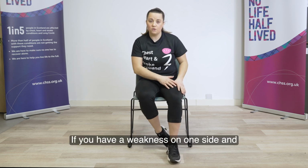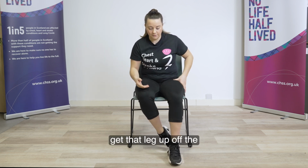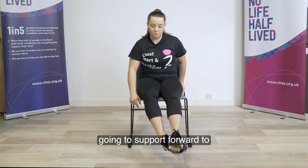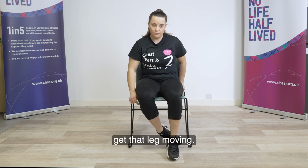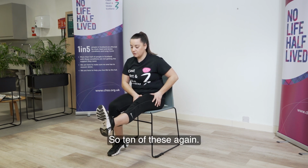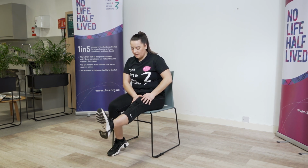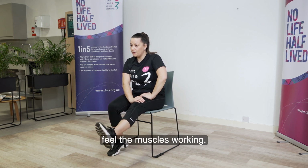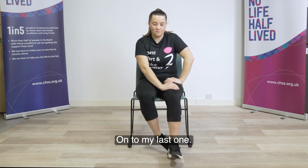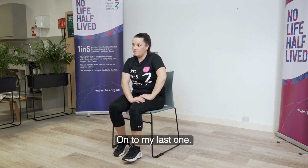If you have a weakness on one side and you're not quite able to get that leg up off the floor, use your other leg to support you. So you're going to come in behind with that leg, and you're going to support forward to get that leg moving. So 10 of these again. And if you can, hands on that thigh, feel the muscles working. Keeping it nice and slow. On to my last one.